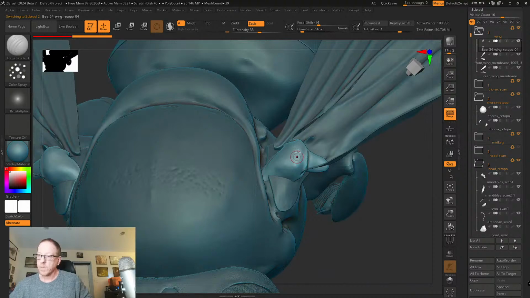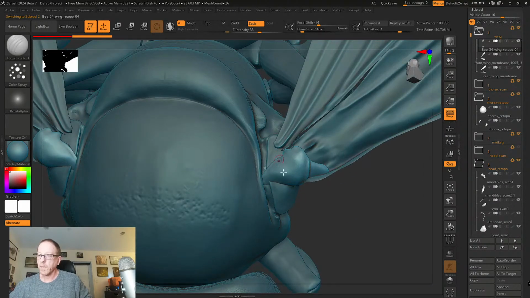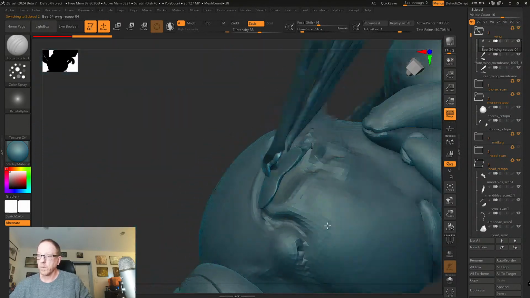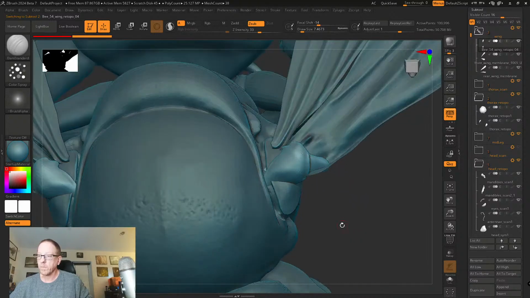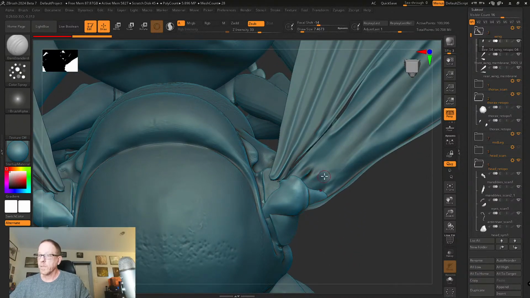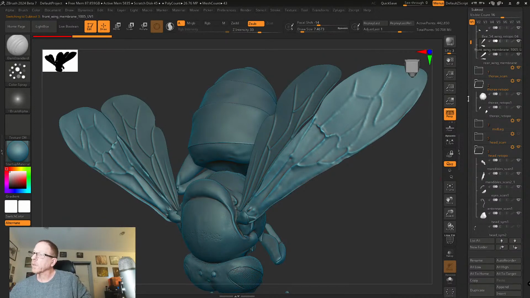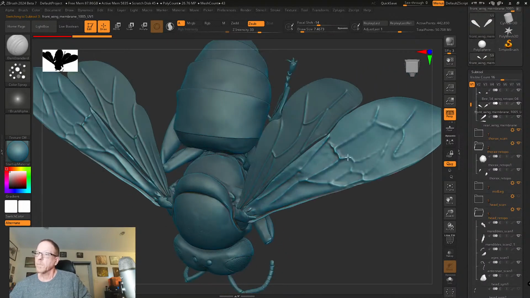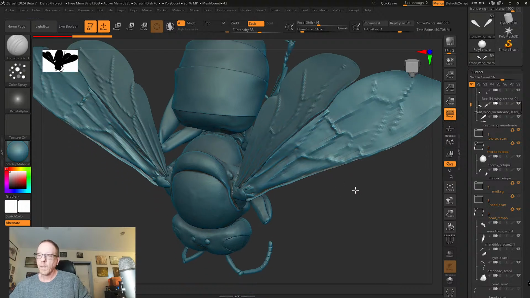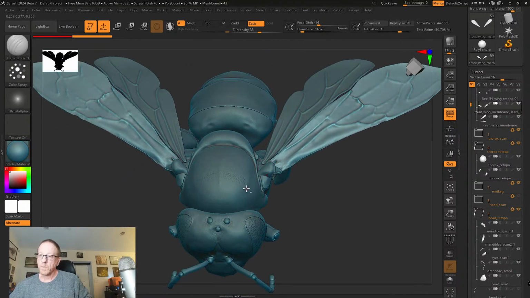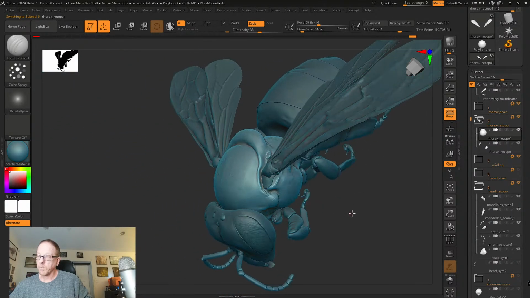This might actually be the same piece right here. Maybe I meant to do that, and I had it still attached to the thorax, so I might have separated it already. Regardless, it doesn't really matter. But we can see this is where it's coming out for the wings. For the wings, I haven't done that much yet, but I'll generally create separate geometry for the veins here. But let's play with the thorax a little bit first.